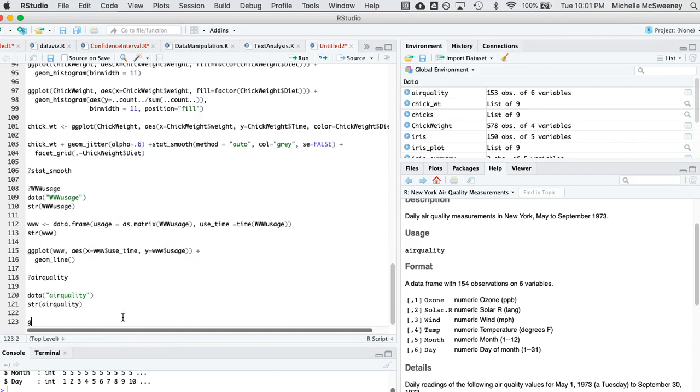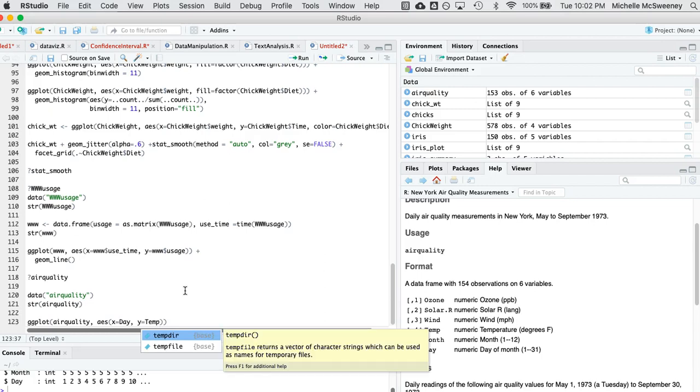First thing we want to do is let's just check it out. Let's see what happens if we try to visualize it the way that it is. So we're going to pass the air quality data set, and we're going to say that our aesthetic is x equals day, and y equals temperature.